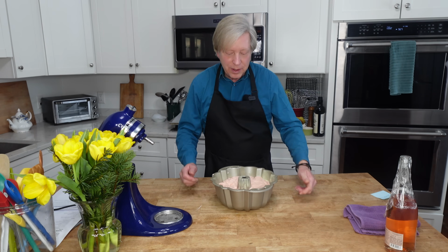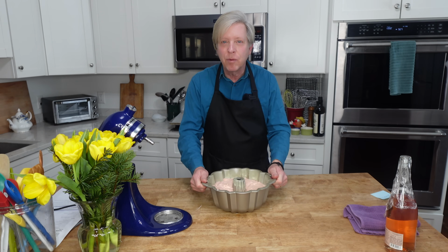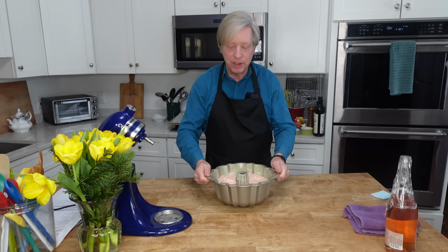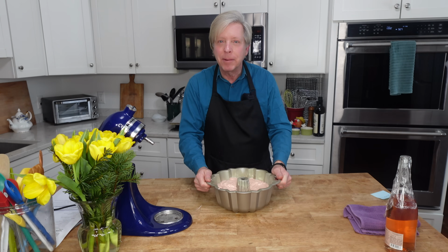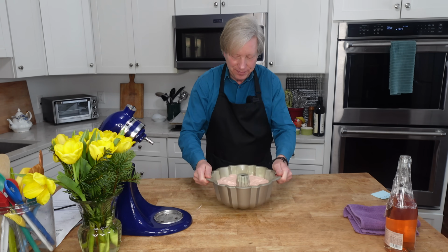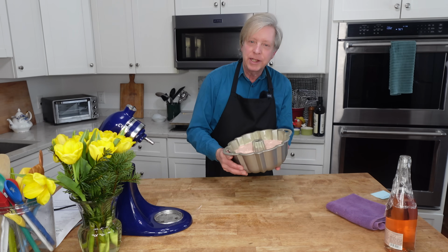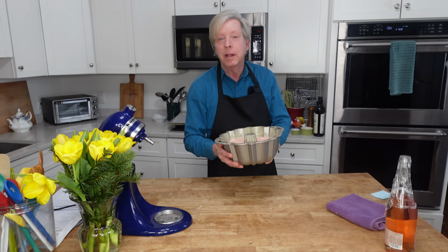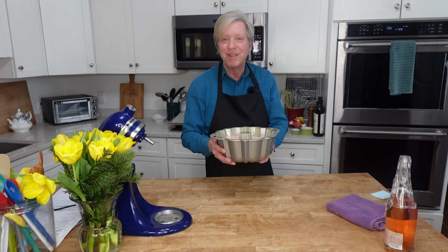Another tip I learned was immediately before the cake goes into the oven, bang the pan down a few times to release air bubbles. I will bake this beauty until a skewer inserted into the center of the cake comes out clean. That will take about 1 hour.